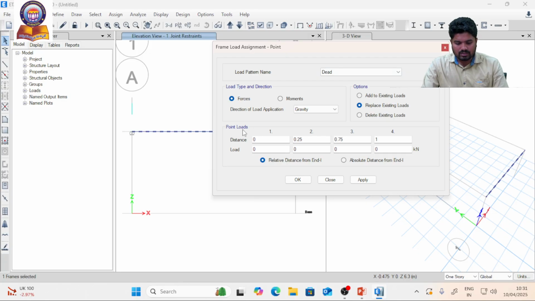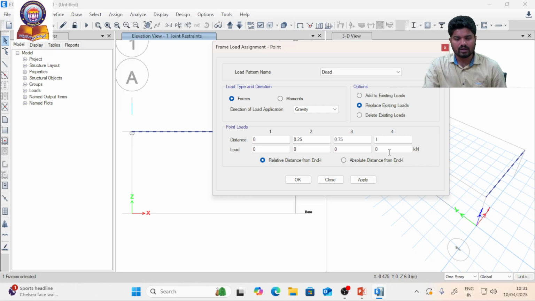And see, this is the point load distance given, and at what distance what load is acting. Here you can see, under that we are having again 2 options. One is relative distance from end 1 and the other is absolute distance from end 1.